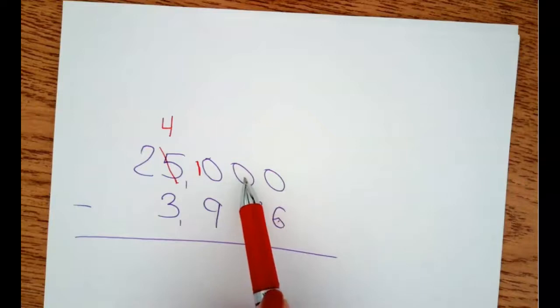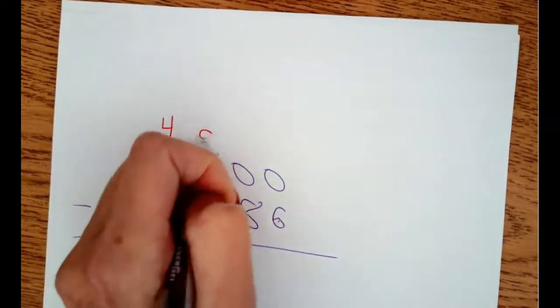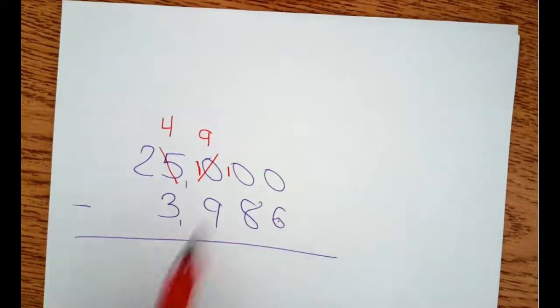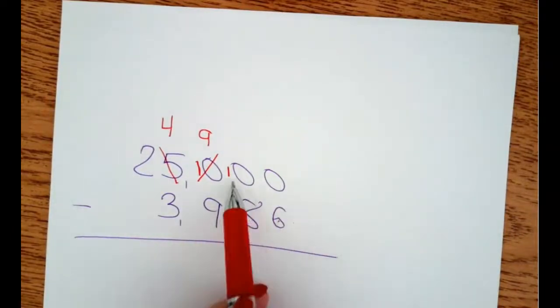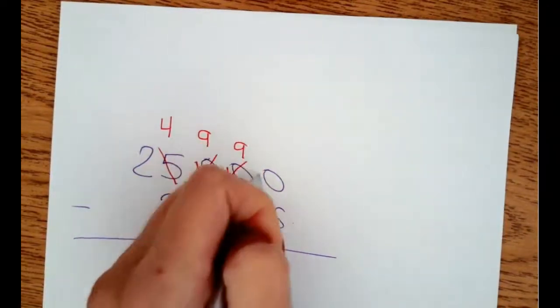Still over here. Can't do. Is there one there that I can take? Nope. But there is one at this guy. So cross him out. He becomes a nine. The one that you took goes right there. I'm still stuck here. Zero minus six. Can't do. Go to your neighbor. Well, he now has something that you can take. Take one away from ten. Becomes a nine. And bring the one over there.